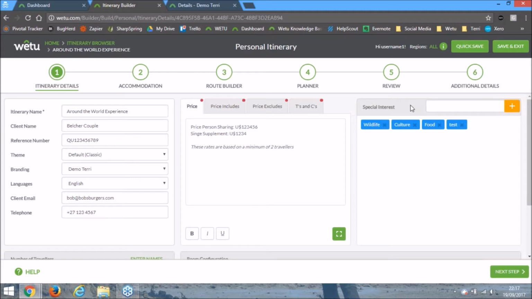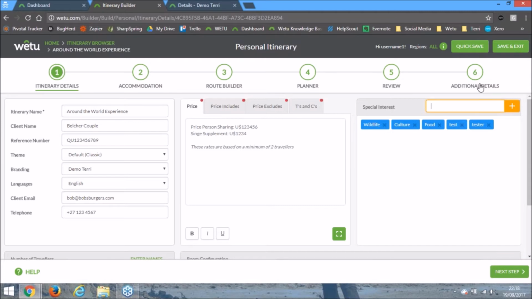So another feature that was in the previous Itinerary Builder but wasn't something that was really used much, and during our research for this, we found that it was actually something that was quite requested but just wasn't highlighted in the right way, and that is the special interest section. So this is similar to tags, but this is actually client facing. So if you're building an itinerary that is for a specific theme, such as a culinary tour, you can put special interests that belong to that particular tour here. And all that you need to do is type it in as normal free text and push enter, and it will then add that to your itinerary as a tag, and this will show on the overview screen for the client.